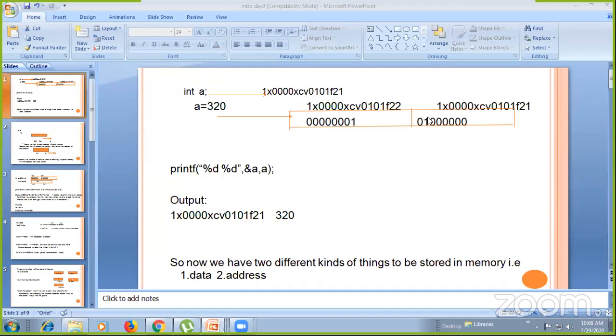Because it's a continuous memory location. If you know the first one, and you know it is 2 bytes, is there any requirement of storing the second address also? Not required.